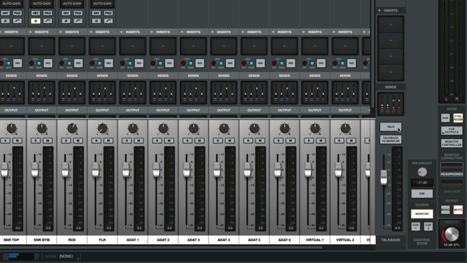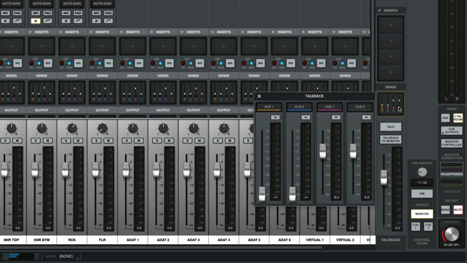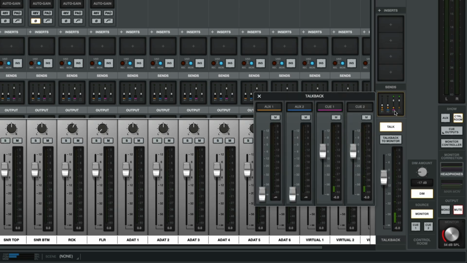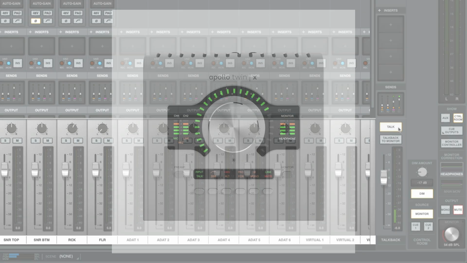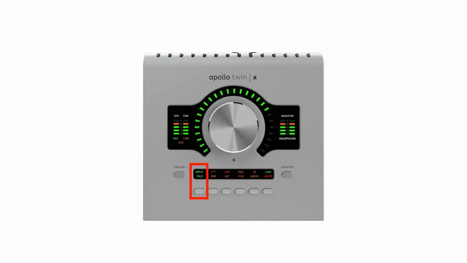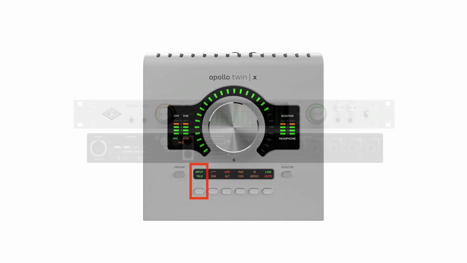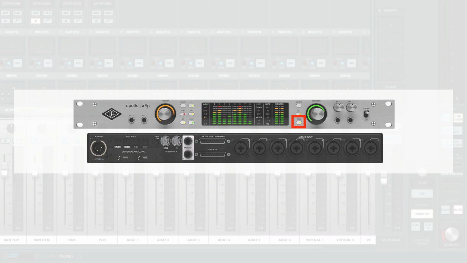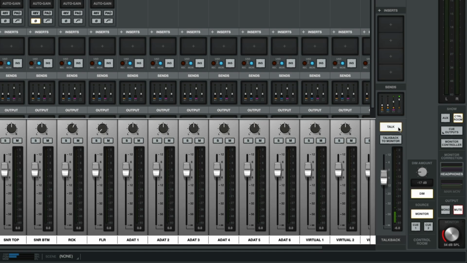By default, the Talkback mic is already assigned to both Q mixes. So really all you have to do is just click on the talk button to engage the Talkback microphone and then just start talking to your performer. Of course, you can always adapt the Talkback level to each Q mix using the send faders. You can also engage Talkback from the interface either using the dedicated talk button on desktop models of the Apollo X or using the dedicated function button of the rack mount units. And it's that simple. Just click on the talk button and talk to your performer. And once you're done, just click talk again to turn off the Talkback mic.